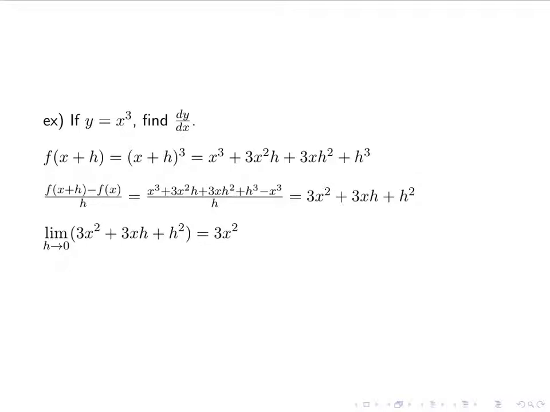We're not always going to have to do this limit definition. We will talk about shortcuts later on, but for now we have to make sure we're doing the full limit definition, which again is why I'm not going to do things like x to the 4th or the square root of x or x to the 2/3 yet. We'll do those more complicated ones later once we know the nice shortcut for it.